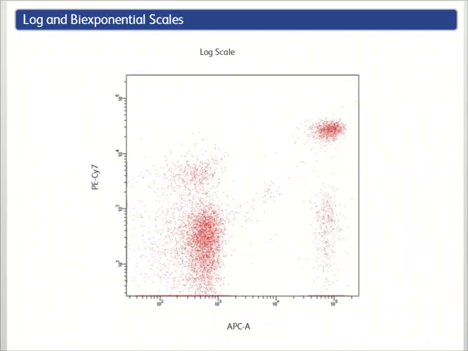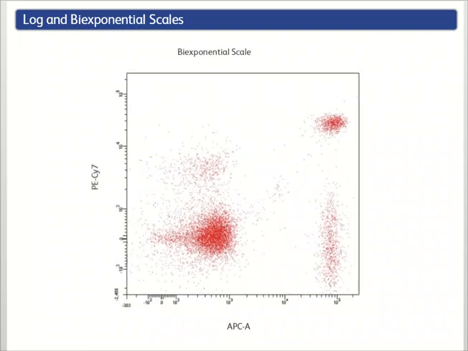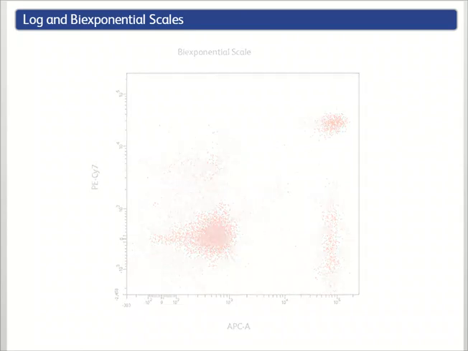Data can be displayed with different scaling choices. Traditionally, flow cytometry data has been displayed using a log scale. However, data generated on a digital instrument and displayed on a plot with log scale might not be able to show all of the data optimally because some of it falls on or below the axes. A plot with bi-exponential scaling turned on displays events that fall on or below the axes. Bi-exponential scaling can also improve resolution between poorly resolved populations and is useful when analyzing complex data.